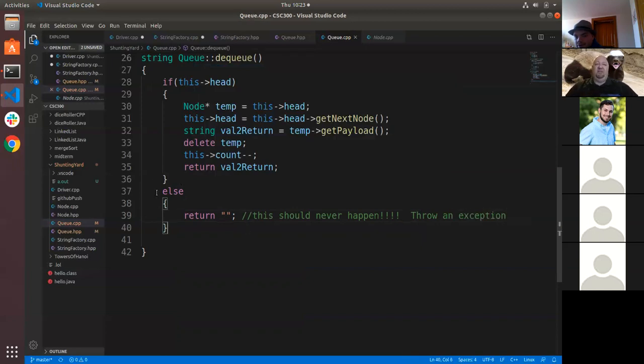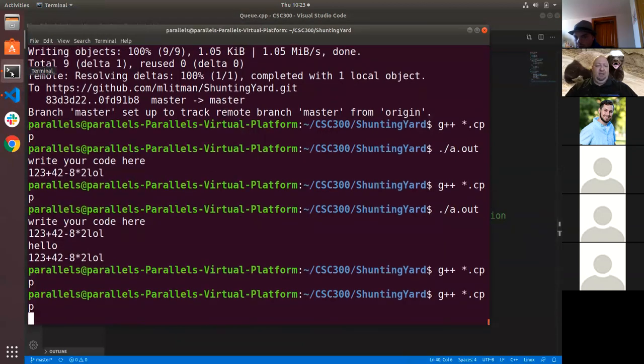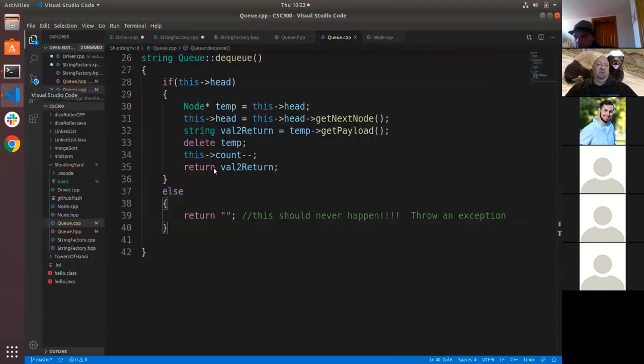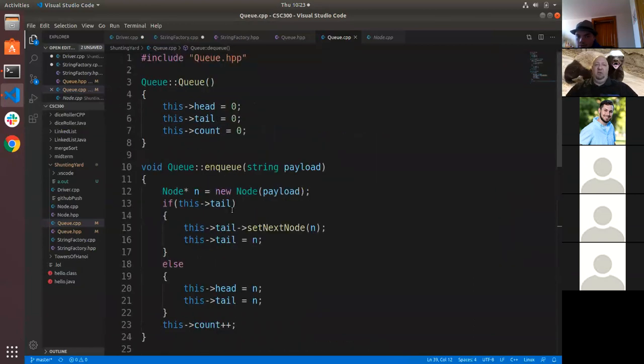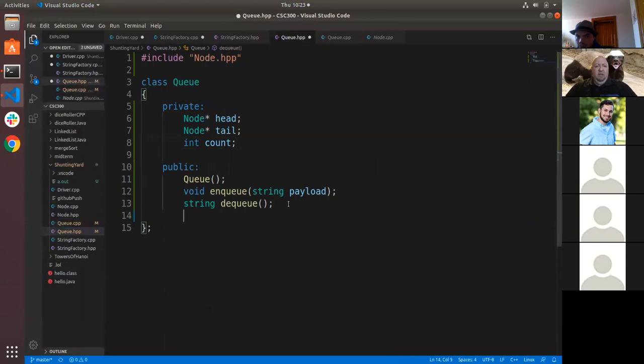So we probably want to have some sort of error message come off of our DQ in this case, so we'll just put a little placeholder there for that. And let's make sure that the double quote counts as a standard string literal. It does. All right, so there is DQ, NQ, and there's RQ. So we should have something that can hold some things. Just real quickly, let me create a void display just so we can test our Q real quick.